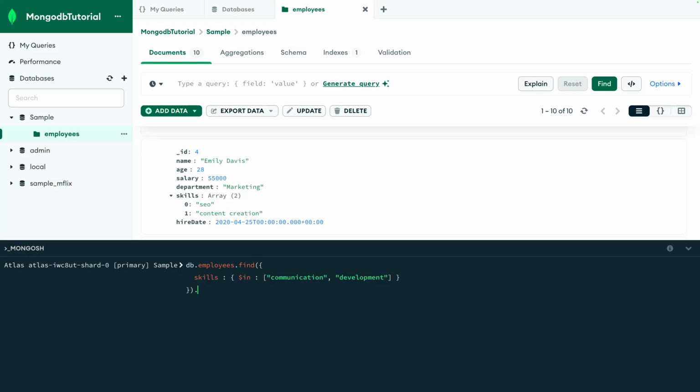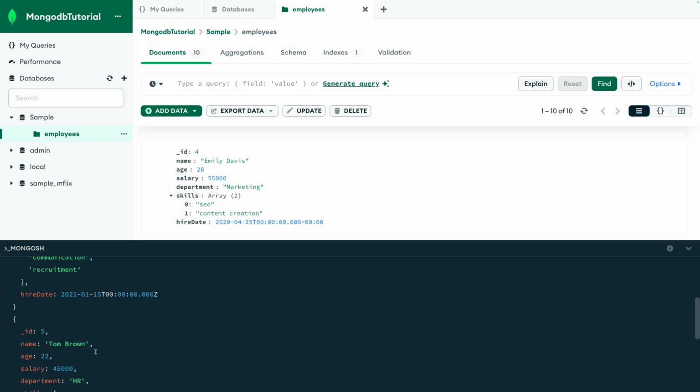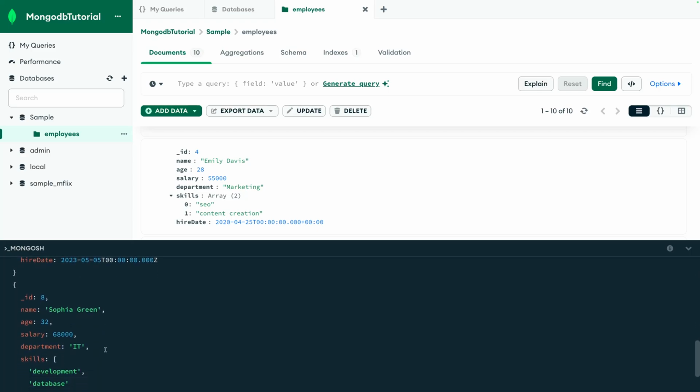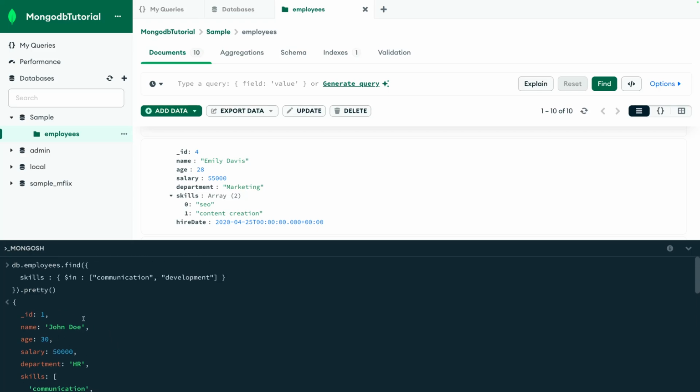And I'm going to align this record in a pretty way. So pretty. Okay. So now if you hit the enter, there we go. See, skills, communication, development. See, only we have 3 different employees matching that specific skill sets, right? That's one of the trickiest questions. Looking good.